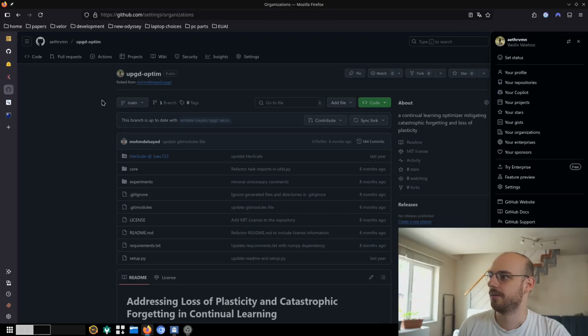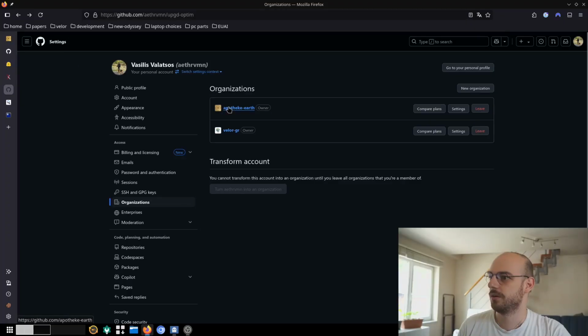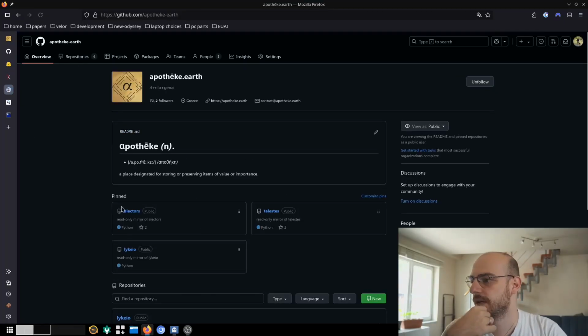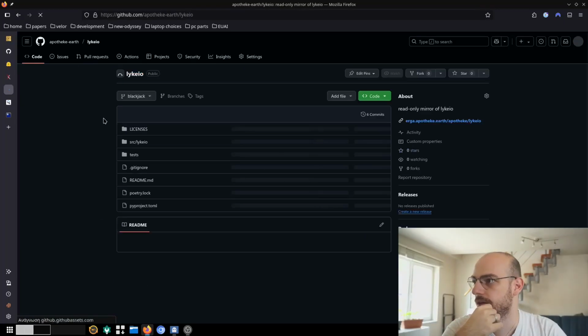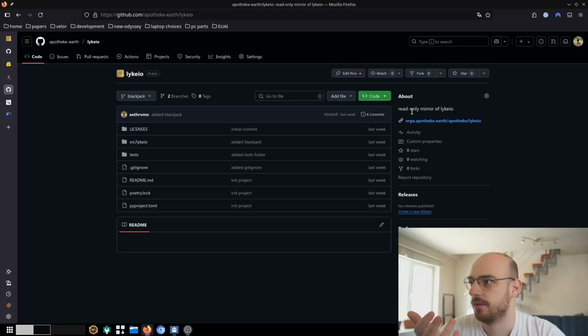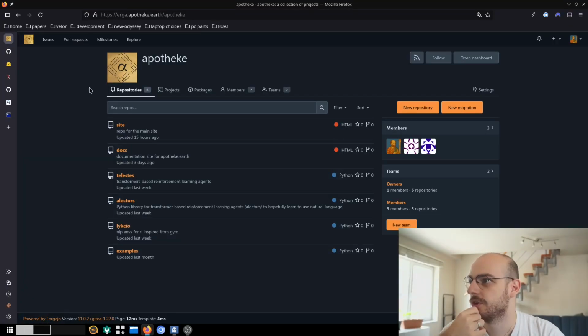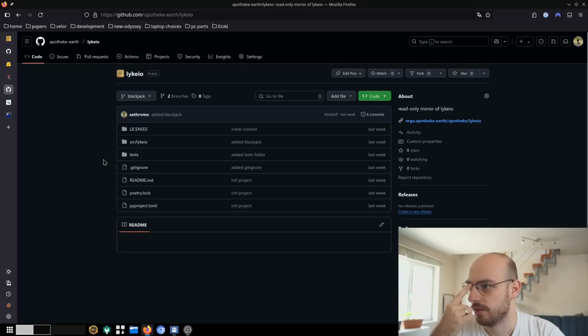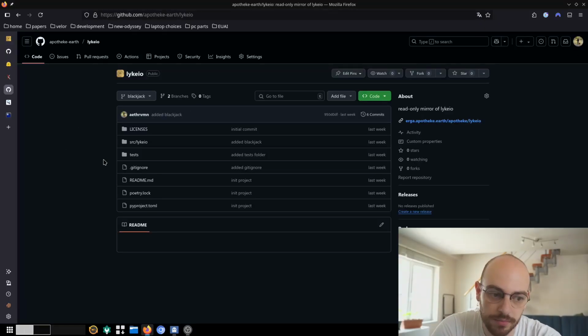I have set up a mirror here. This is a read-only mirror. You can obviously make issues and do stuff, but the development is going to be on my repo and this read-only mirror, so you can see the development as it goes, honestly.